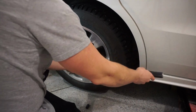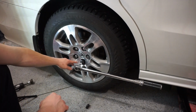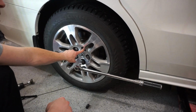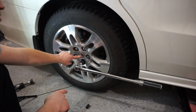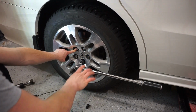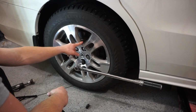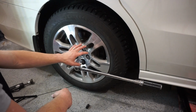So the key here is torquing, and you want to torque it properly. What I like to do, start from the bottom. You're going to go in a star pattern. So you're going to start here and you're going to go directly across here, and then directly across again here, and then directly across again here, and then directly across again here. That's gonna make sure that there's an even distribution all the way around of the weight of this torque into the hub. That's gonna help with not having your brakes be misaligned or anything.